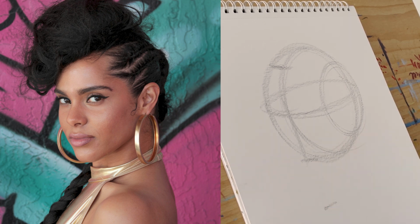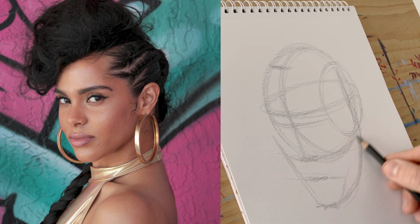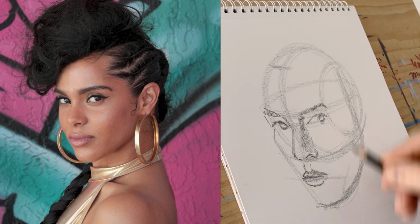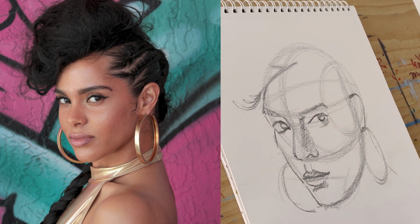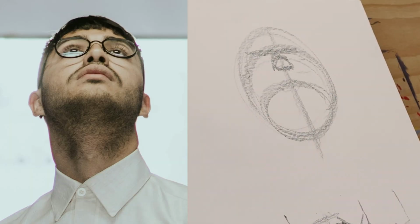Add a horizontal line through the circle to indicate the brow line. Wrap this line around the head to show where the ears sit. Draw another horizontal line where the mouth sits. And then, like before, draw the jawline, connect it to the sides of that circle, and then draw the facial features. Drawing your head looking up or down.